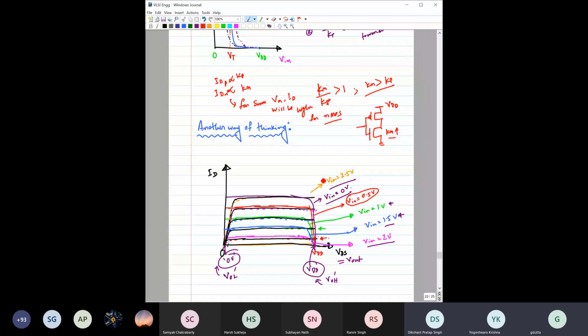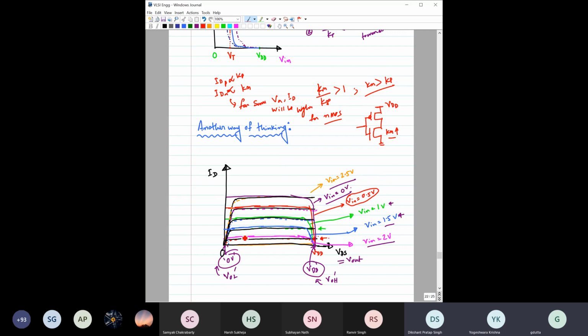So previously we have seen that when Kp was equal to Kn, for the same gate overdrive, that is Vg minus V threshold, meaning how much we are going above the threshold, you should think in the context of NMOS as well as PMOS. But for the time being we are fixing the PMOS. We are not changing the PMOS. We are only increasing the NMOS width. So NMOS current is increasing.